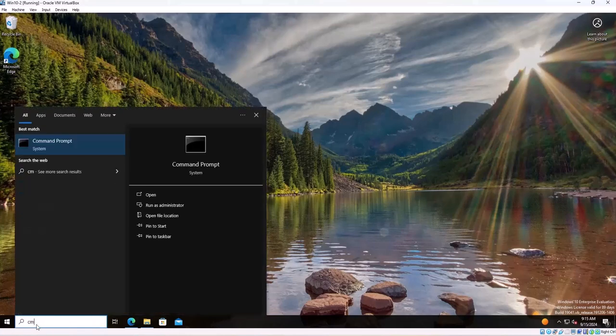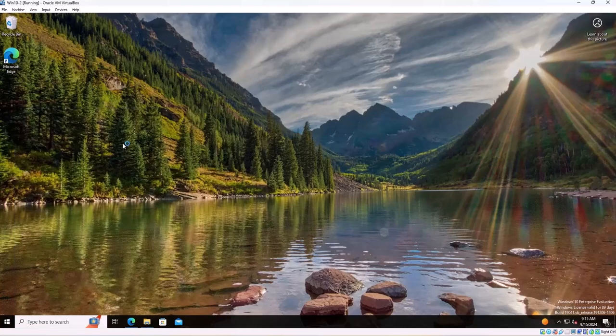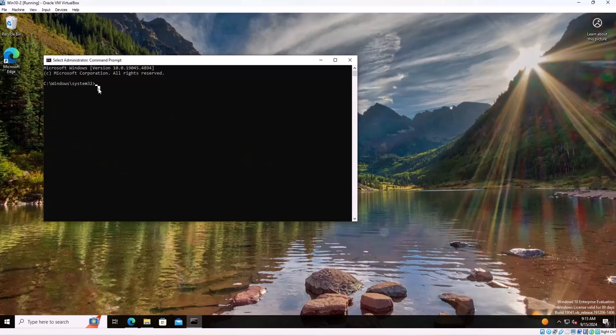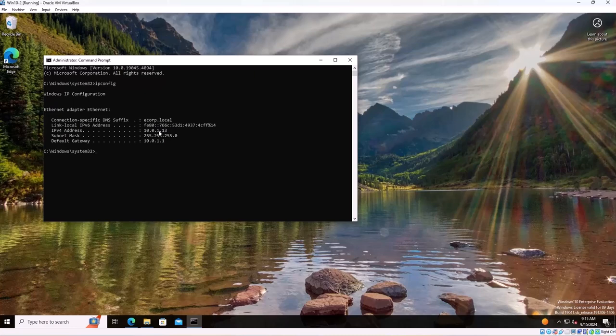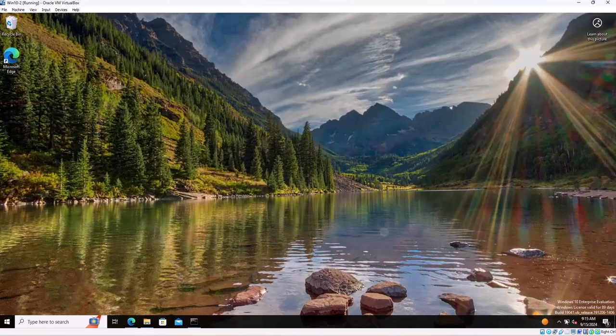First, we want to confirm our IP address. All right, it's 1.13, so that's working well. We're inside the IP range, so now we just want to make that static.